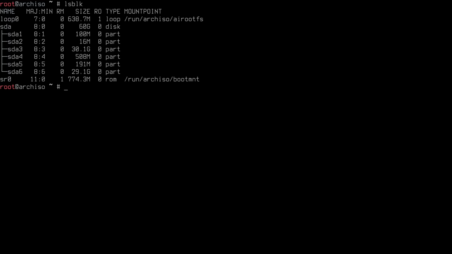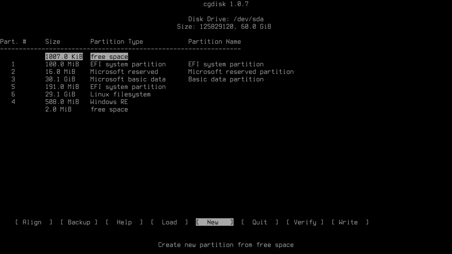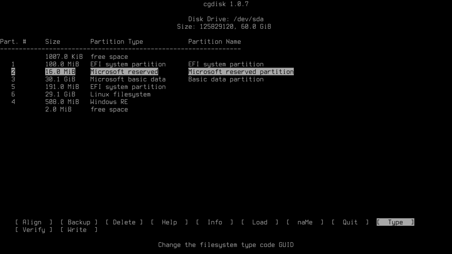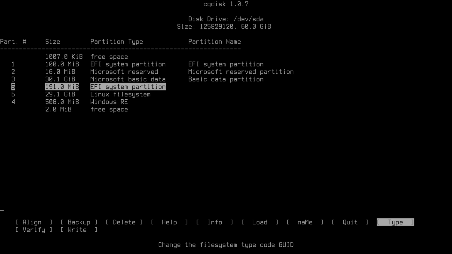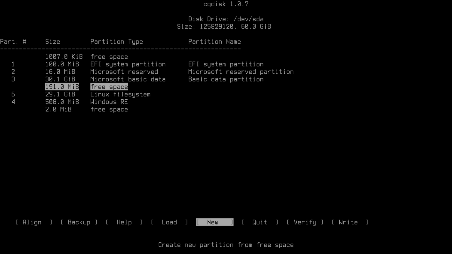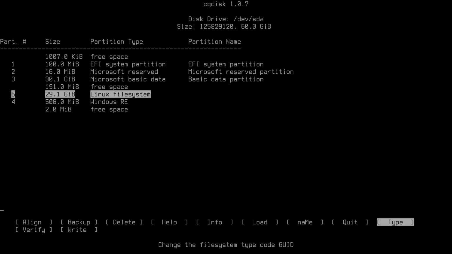So because this is a UEFI machine, I'm going to use again cgdisk /dev/sda, and I'm going to delete first these partitions. So first I'm going to go with the EFI partition here, and I'm going to select delete, and I'm going to move down to the root partition and select delete.